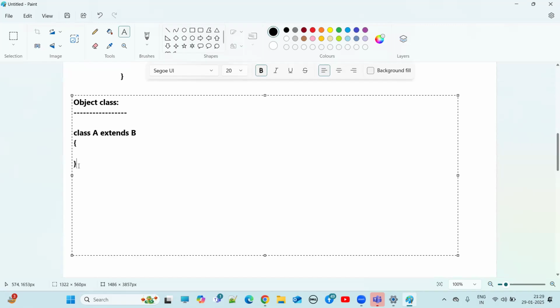So here, class A extends B, right? So B is definitely the superclass for our class A, and even the Object class also acts as a superclass for our class A, right? But you tell me, the B class is the direct superclass for our class A, but the Object class is what, guys? The indirect superclass for our class A.